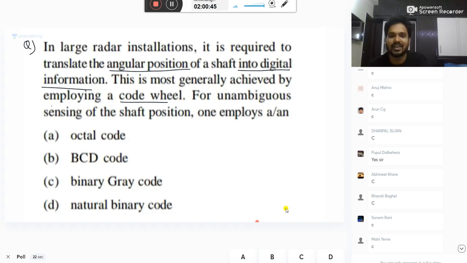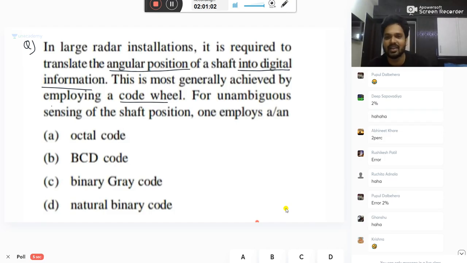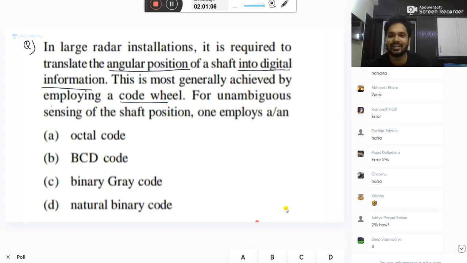So don't make unnecessary wrongs. You are also playing, right? You don't want 100%. Oh, error. So it happens. The computer is also playing error here. It is showing 101%. Sometimes it happens. So okay, you can see your results.